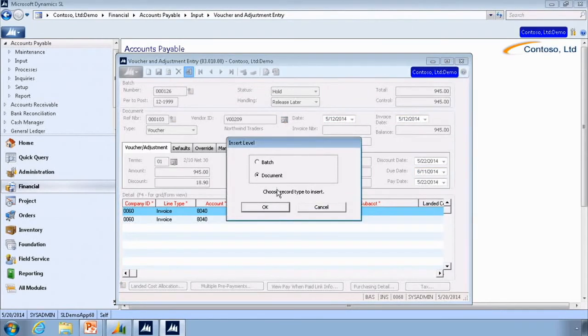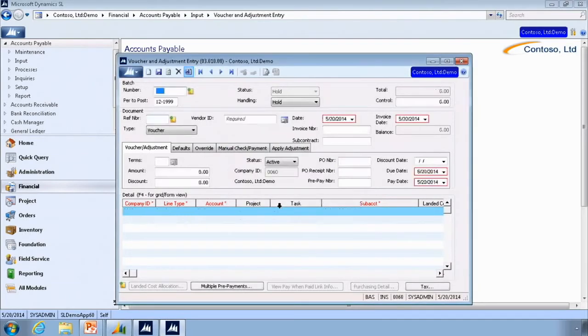It's going to ask me something. This is new in accounts payable. You didn't see this in general ledger, but the idea of, do we want to add another document to this entire batch, or are we done with the batch and we want to go ahead and start over? So that is something to notice, is that you will see this screen, and it's basically asking you, do you want to add another document to this batch, or do we want to go ahead and finish this batch?